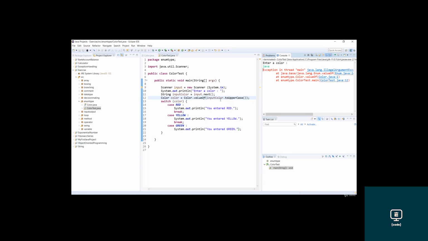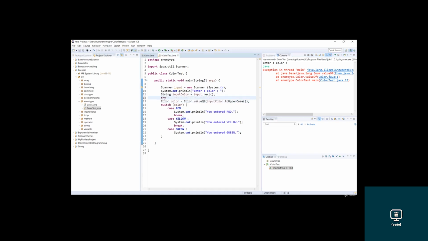So, how do you want to handle this exception? By using a try-catch block, you say? Good idea.